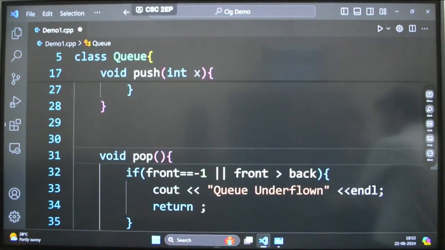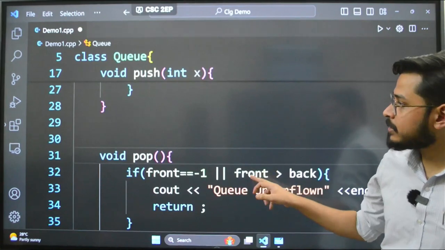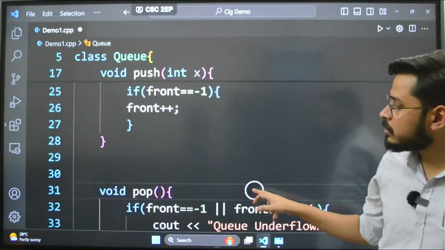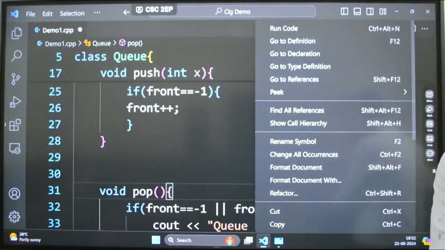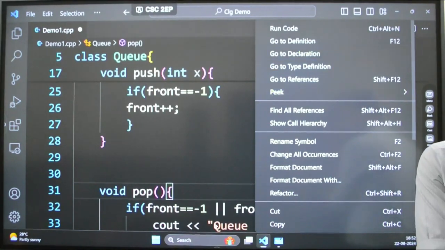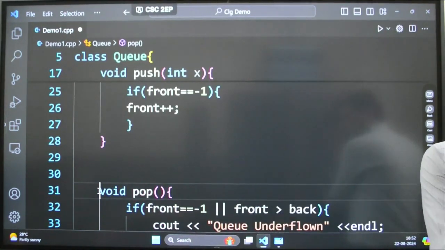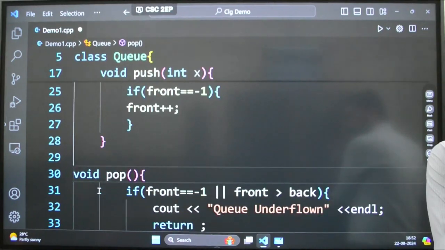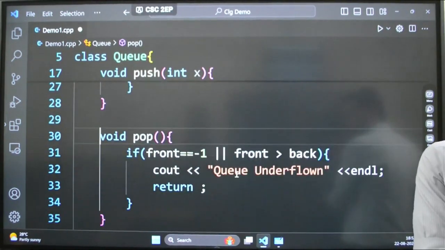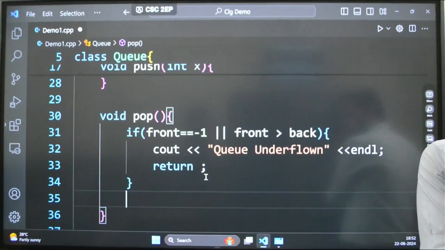Do nothing. I hope this is very clear. Return and do nothing.